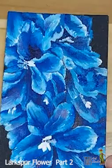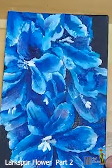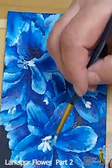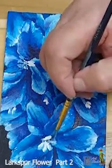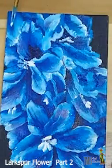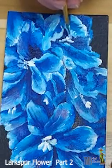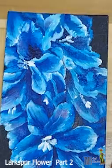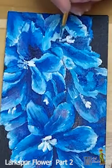And nothing major to them. They're pretty simple little pieces in here. It's just kind of almost like a little pop of color against the blue. And again, I'm going for realism, but I'm also keeping them pretty simple.